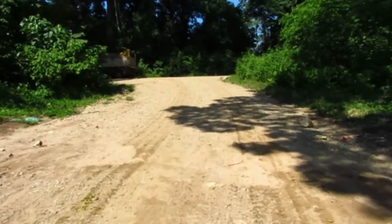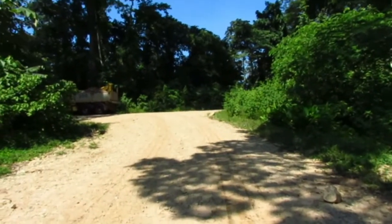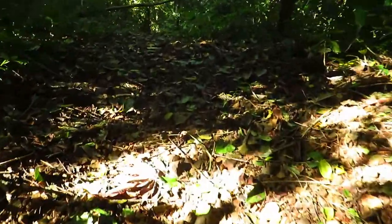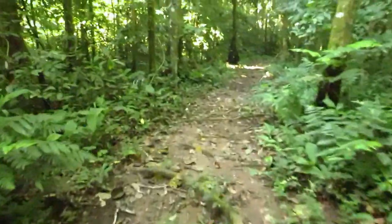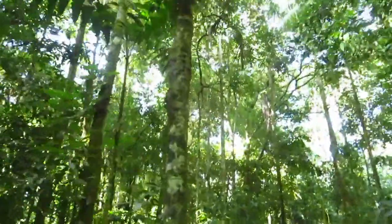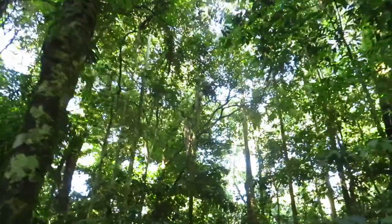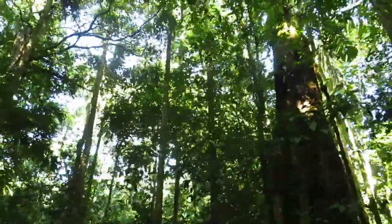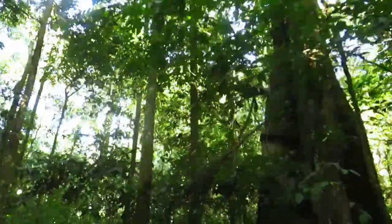Okay, to start off, we usually go to the house of some friends who live by the river, and we take a trail that is in the woods by their house. They live further up the river. The trail runs alongside the river, and we are on the trail for about an hour and a half to 2 hours, I think. We could walk in the river the whole way, but it's pretty hard, so we like to walk on the trail as much as possible.